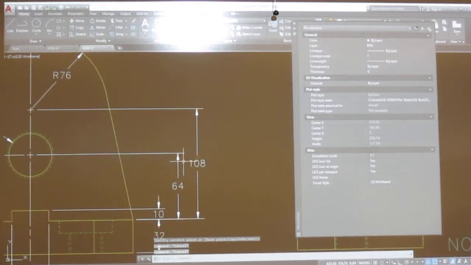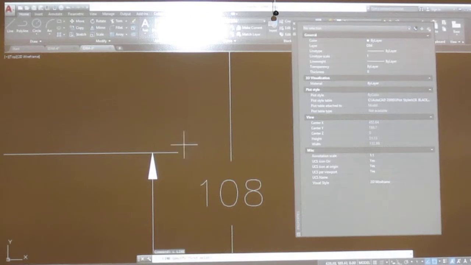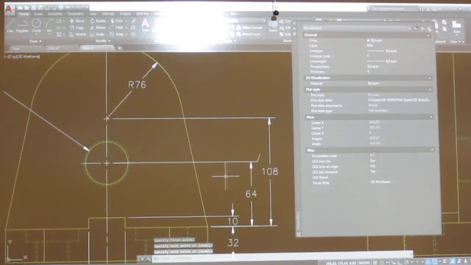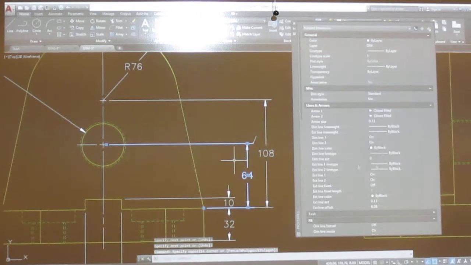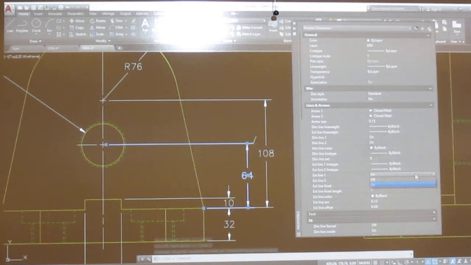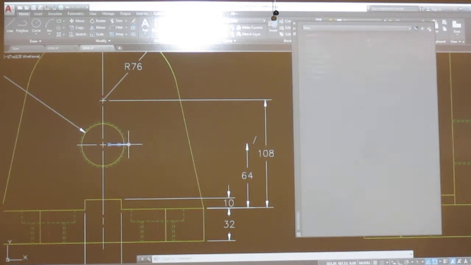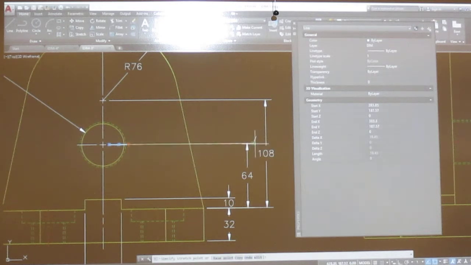Okay. So I'm going to come to here. I would place the dimension. I'm going to give myself a little snap point right here. Okay. Now the other way I can deal with that is I'm going to grab this. I'm going to suppress my extension line. I think that's 2, actually. I know it is because I just dealt with the dimension. So I'm going to turn that off. Okay. Then I'm going to grab this center line and pull it all the way out. Give yourself a little snap point. Okay, that then sets that up.